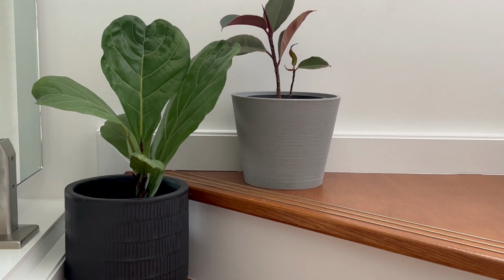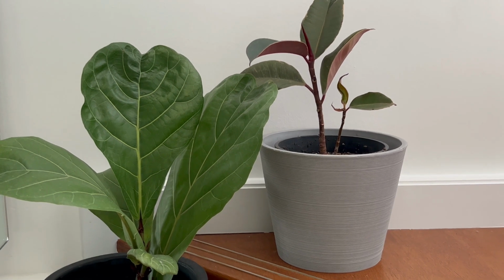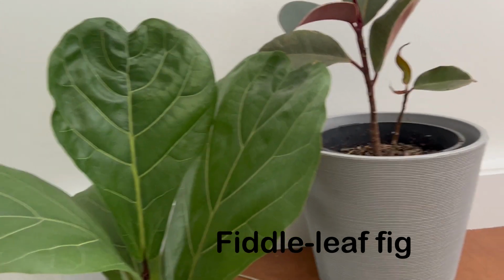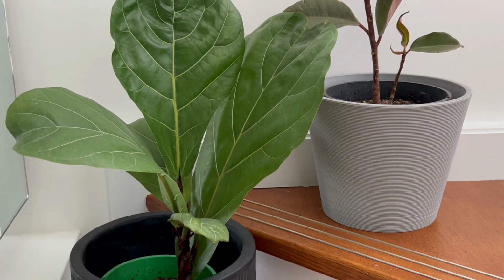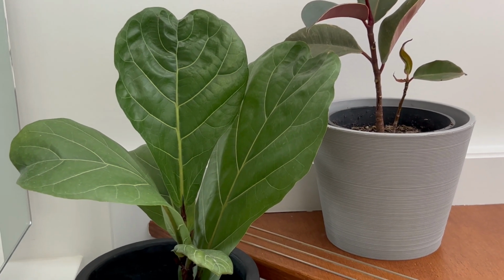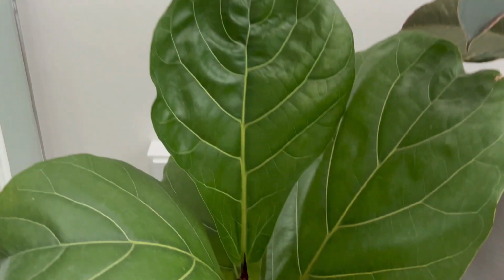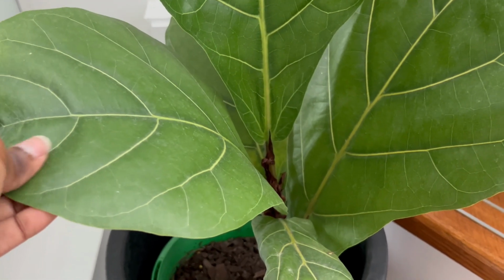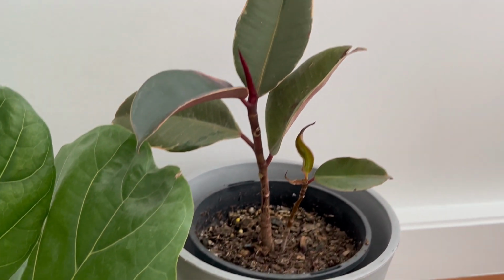Now in the staircase I have placed a couple of plants. This is the Fiddle Leaf Fig plant. One of my friends, Mandy, gave it to me. She's also a plant mom, so I got this as a gift. So this needs low lighting, not direct sunlight, and you can't overwater this plant, otherwise it's going to die. So these leaves, you have to wipe with a wet cloth so that the dust won't stick to them.